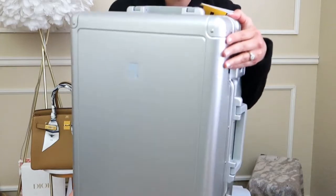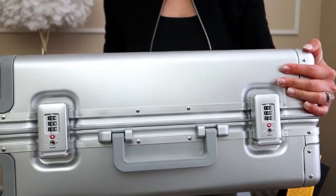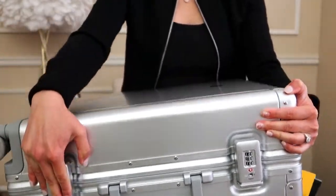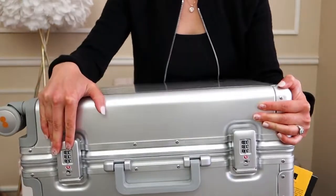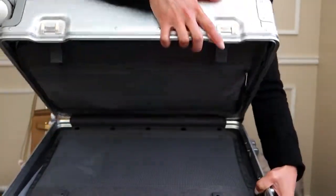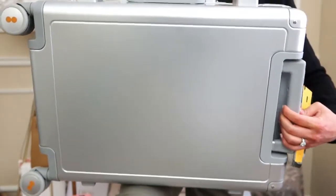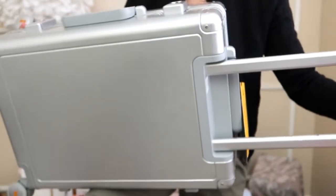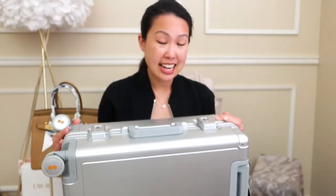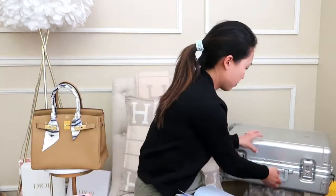The corners are all there so that if you bump into something, it is protected. It does have 2 TSA locks, which is very similar to another brand, but yeah, it opens up like that, and then it opens up like a clamshell. You do have a blank back, and here is the telescopic handle, and it looks like there's a few settings on here, and it does come with packing cubes too. Let me grab them real quick.